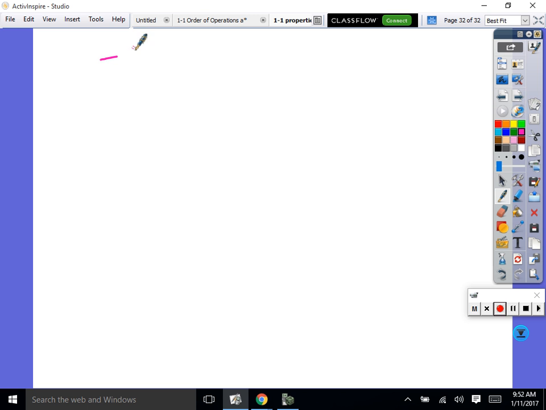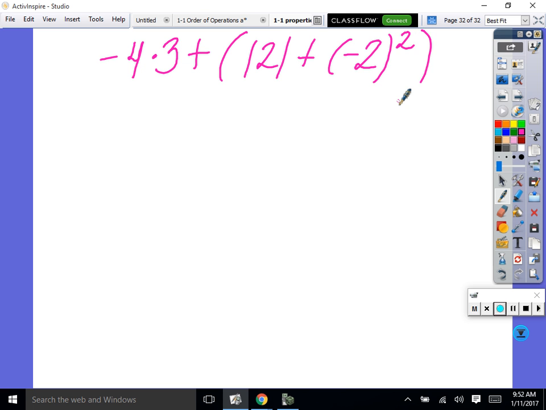So just go slow. Negative 4 times 3 plus, I'm just writing down, let's all make sure I write down the correct original problem, because a second ago I didn't, and then I threw everybody off and it wasn't very smooth. Okay, good question. This means absolute value, which just means whatever you have inside becomes positive. Do you see how this is positive 2? It just stays positive 2. If it was negative 2, you'd put positive 2. That's just what absolute values do, because absolute value technically means distance, but we won't get into it. You'll just remember that. Okay, how about you guys give this one a try by yourselves?